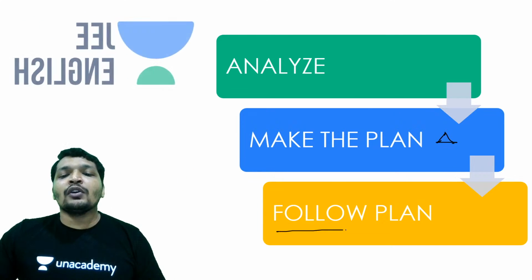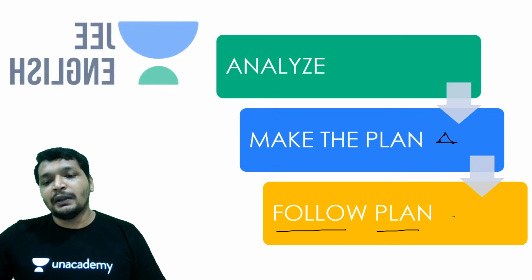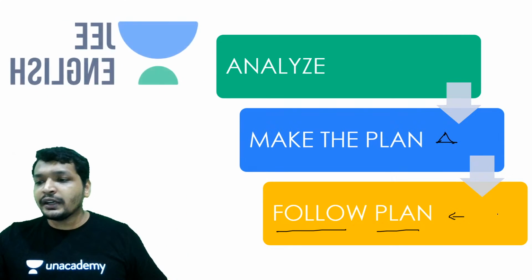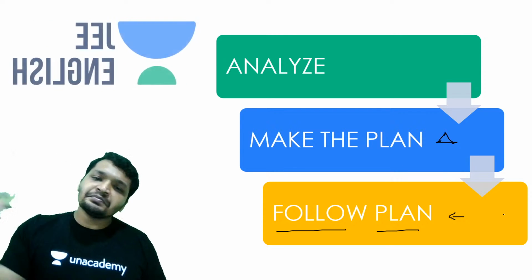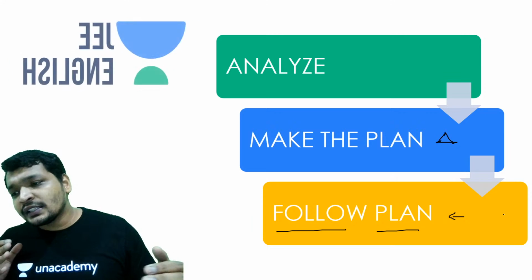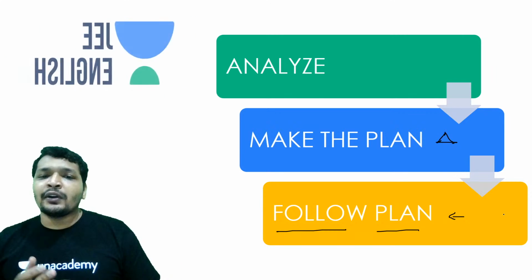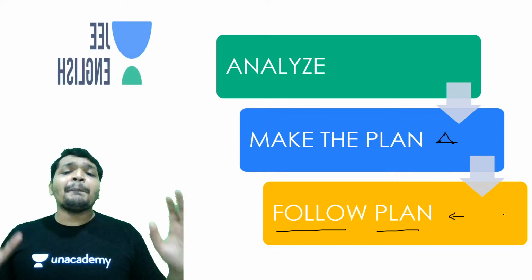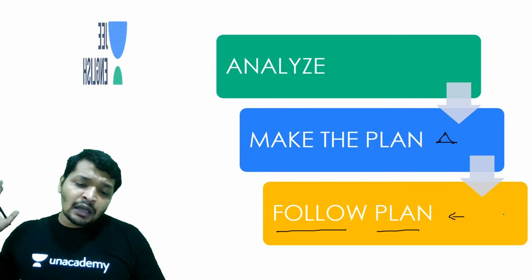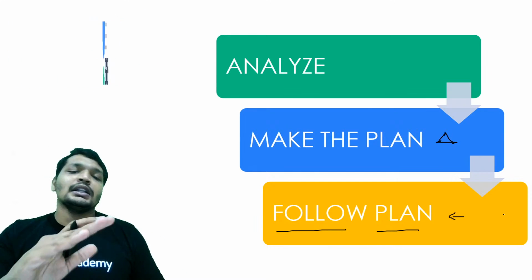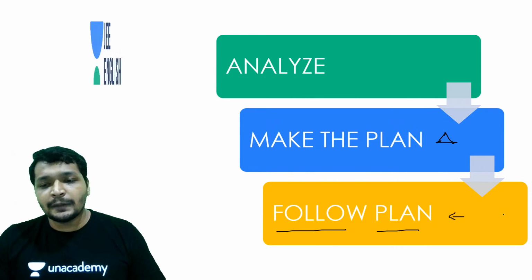Still follow the plan. Don't rewrite the plan, guys. Follow the plan. You can later on either subtract the delta by working a little bit harder every day, or maybe it eventually gets adjusted. But try to execute the plan. That is the most important part. You analyzed it, you made the plan. Up until now, everything is on paper. Now, if you follow the plan, you have executed it. If you executed the plan, no one can stop you from succeeding.